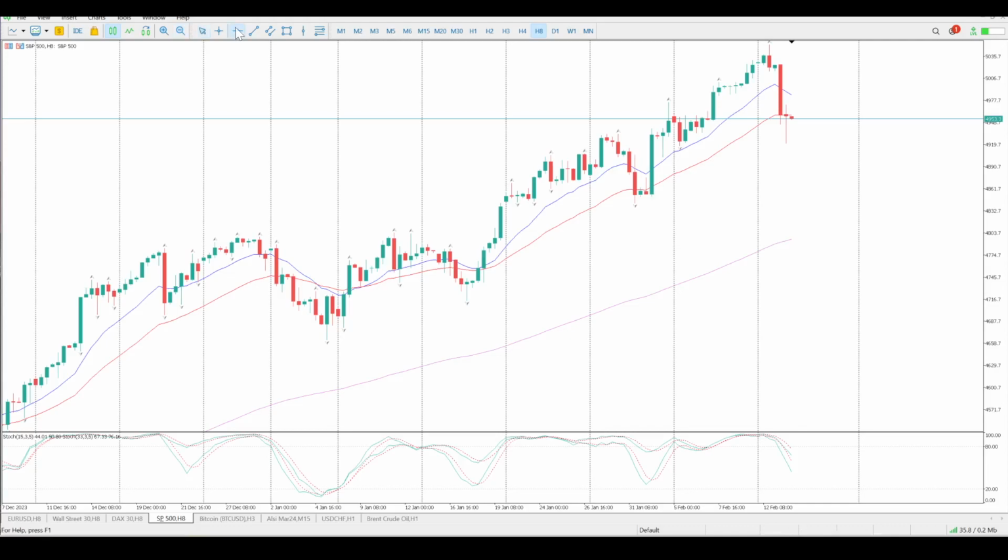So we're at sort of a level here. Let's pick up this one rather. So this was our previous swing high. That's 49.35. Nice juicy pin bar, but obviously we would need to be above that one on the 8 hour before we even consider jumping in on to the long side.